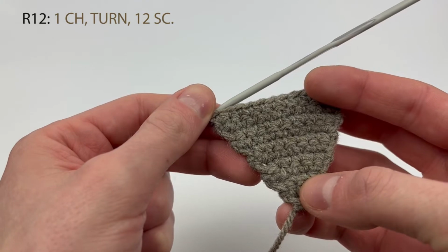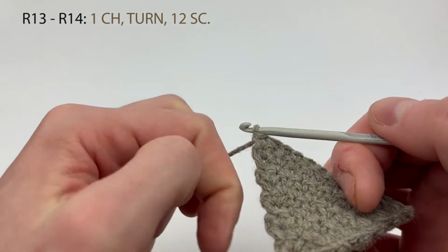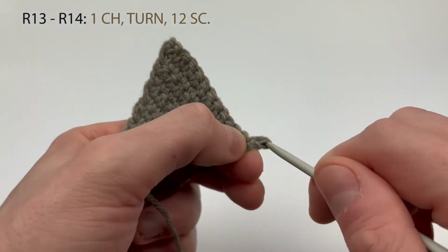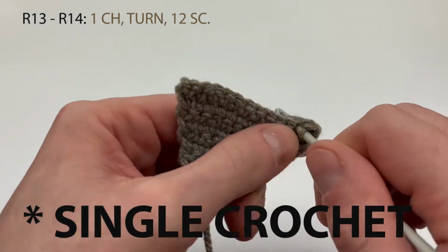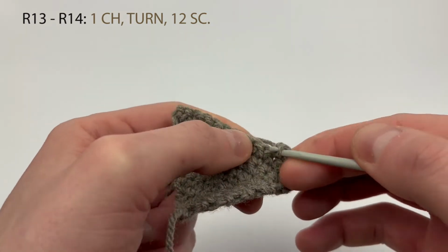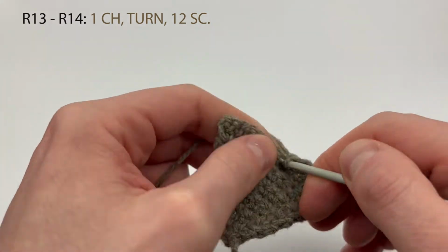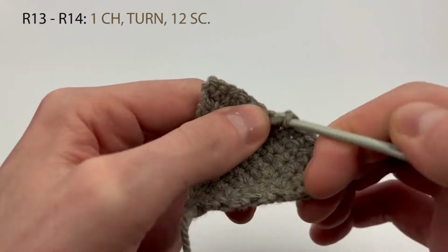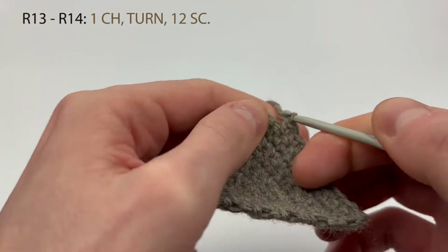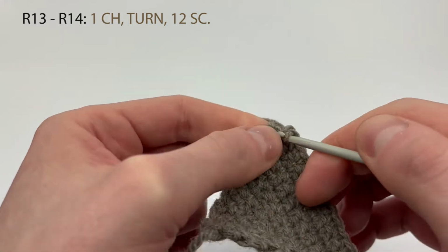That was row 12. Now for row 13 and 14, we are going to repeat that row. So do the same thing again. We chain 1, we turn, and we put 12 double crochet on this row as well, 1 in each stitch. So that's 2, 3, 4, 5, 6, 7, 8, 9, 10, 11, and the 12th.